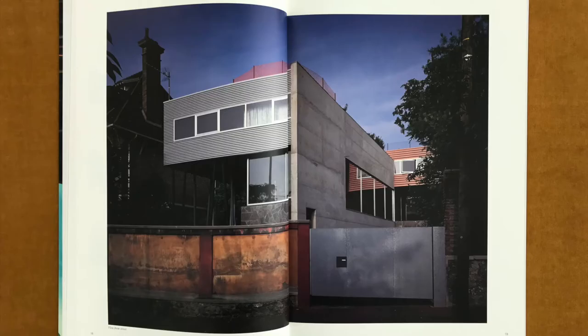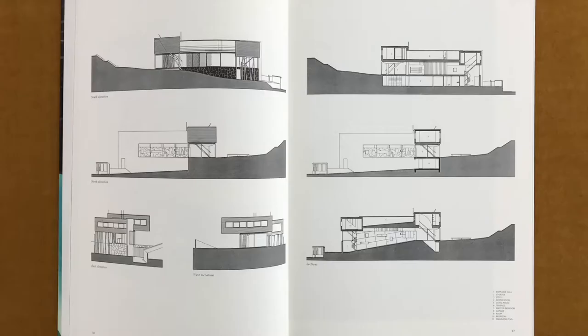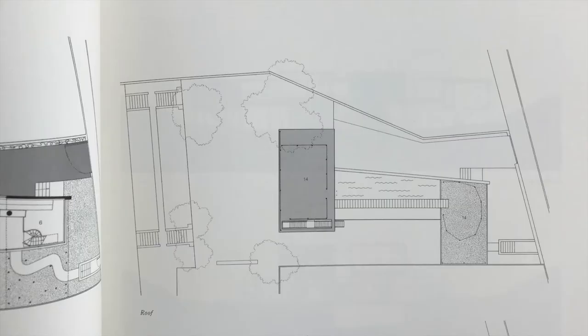The programme involves a residence for an average family of three, comprised of a couple and a child. The client asked for a relatively simple programme, requiring two bedrooms for the couple and the child, and a living room as a common space. The rooftop swimming pool is the only element of particularity in the programme for this house.